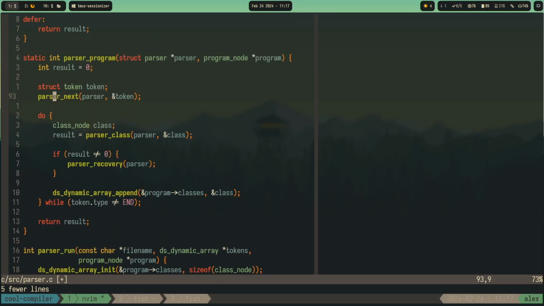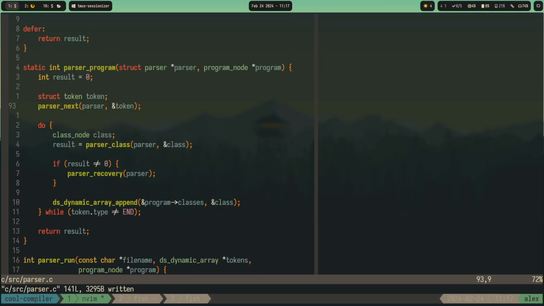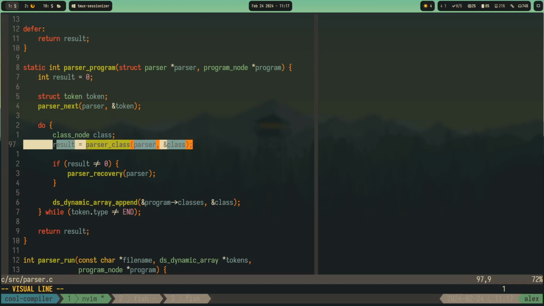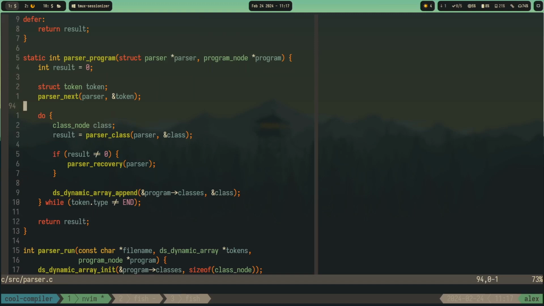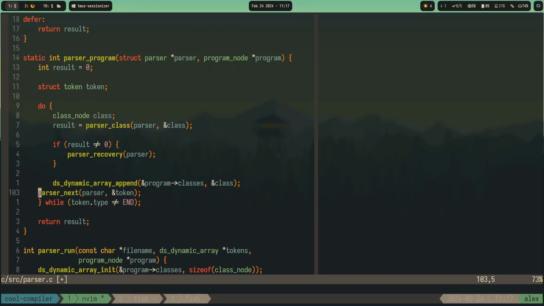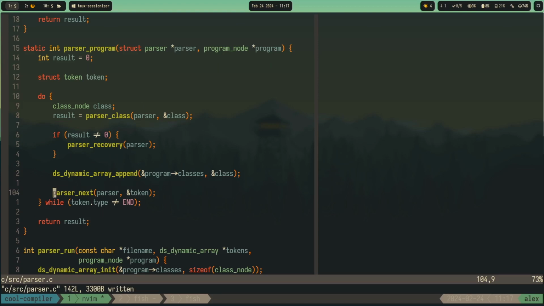And so this thing works by reading the first token, so we actually, no, I think it's better to do the following thing. We do parser class, we read like the first token, it's class, it's Gucci, we add it, and then we read another one, or we don't.